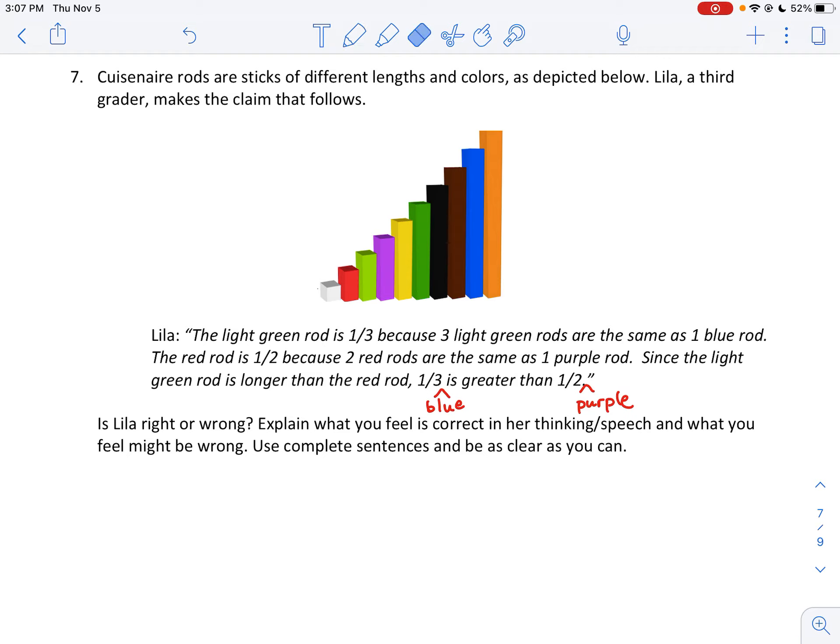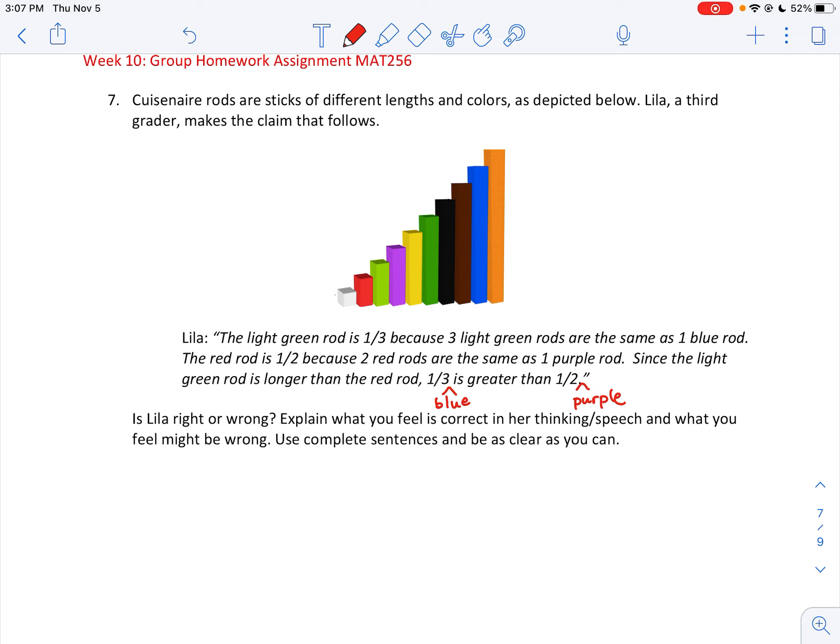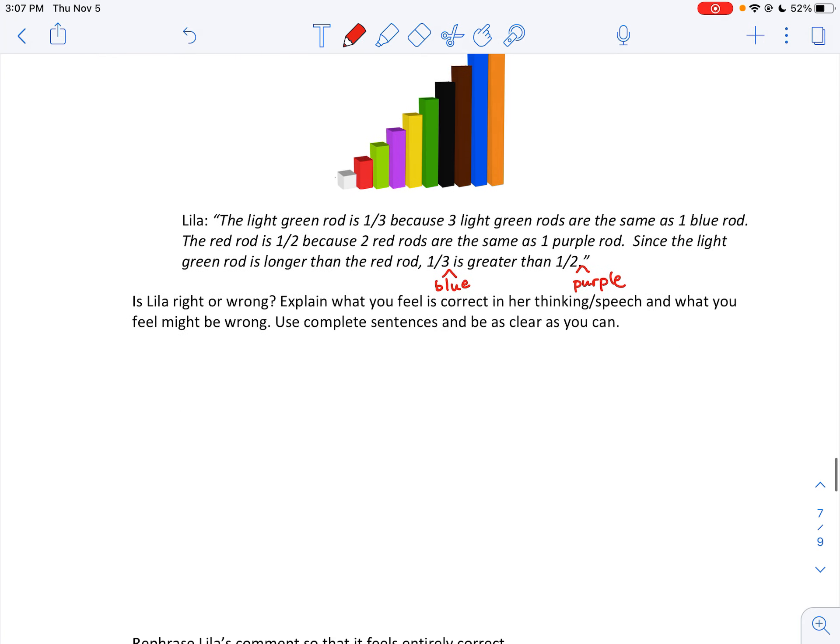So don't just say one-third is greater than one half because it really depends what the units are. If they're the same unit, then yes, one-third of a unit is less than one half of a unit. Then her statement would be wrong if we are assuming the same units. This is the same issue as if I say, hey, what's larger two or three, almost everyone will say three is larger, but just because they're assuming that we're referring to the same thing, three units compared to two units.